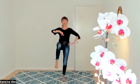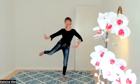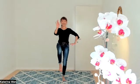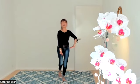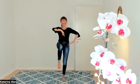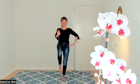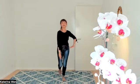Relax that shoulder as we go out to the side. This is your inhale, bring it back. Synchronize, exhale. Third one, beginning, middle, ending, exhalation. Internal rotation, returning back. Here's your exhalation. Try a couple more, deep breath, exhale out.